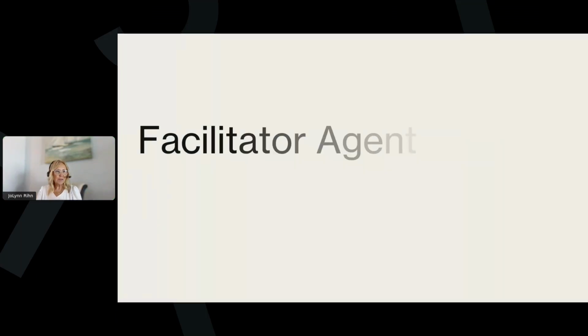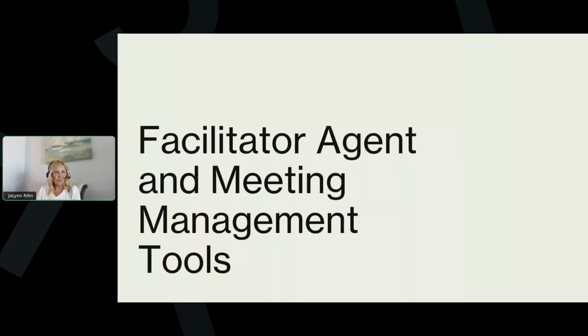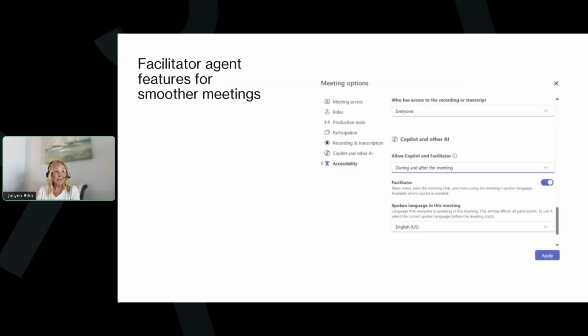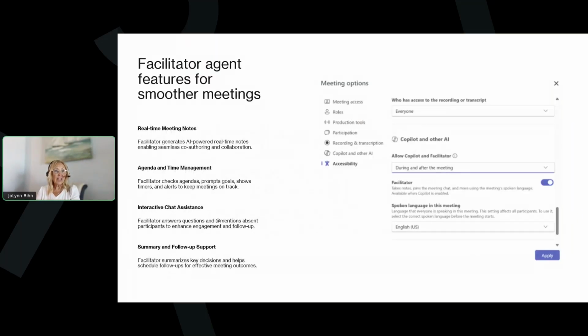So most common, use the Facilitator now. Have that be a part of your Teams meetings so that it can run meetings smoother. You're going to be able to have that follow-up capability. It's going to be able to generate real-time notes for you either during the meeting or it can do it after the meeting, depending on what it is that you want. It can help you not only summarize key decisions, it can go back and look for any questions that people had during that meeting discussion.